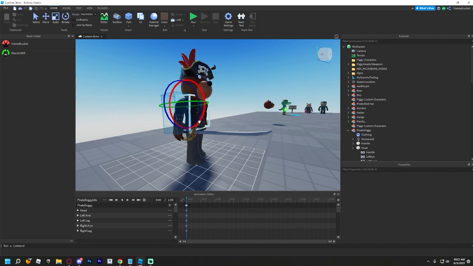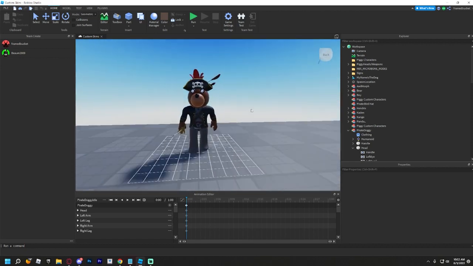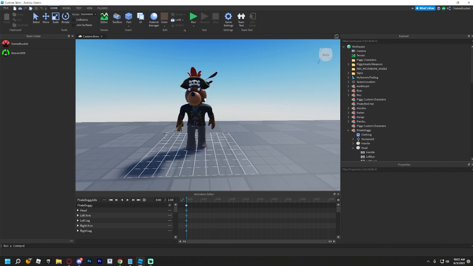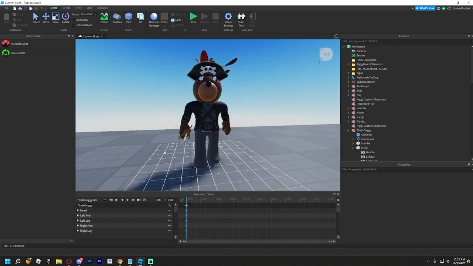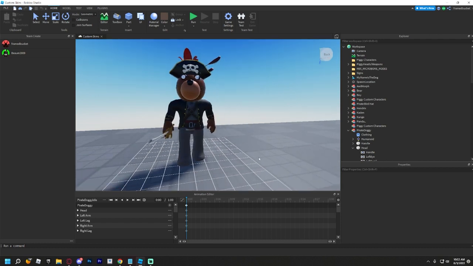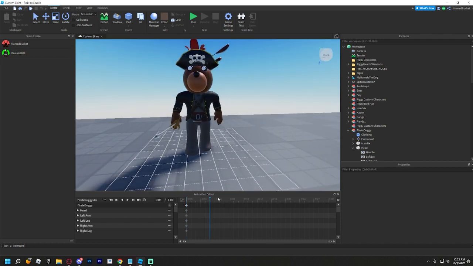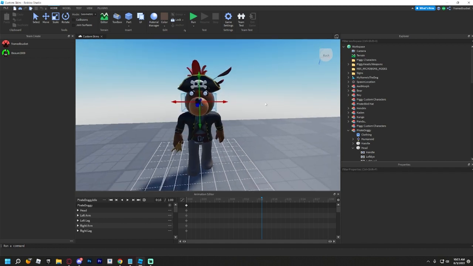So basically, what we're gonna do for this animation is make everything go up and down, so it looks like he's breathing or something like that. Currently we're at the very start of the animation, 0, 0, 0, and this is the start of the idle animation. Normally, what I do is go like 15 into the animation, and here you make the stuff look like whatever you want it to look like. I don't know how else to say it.